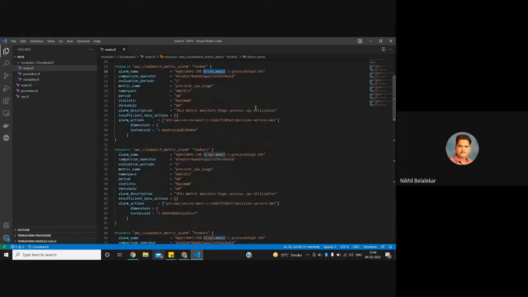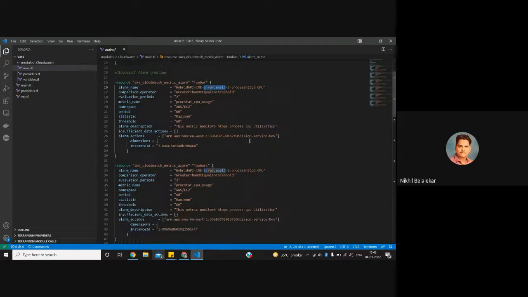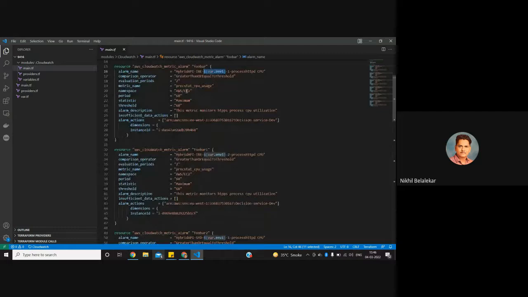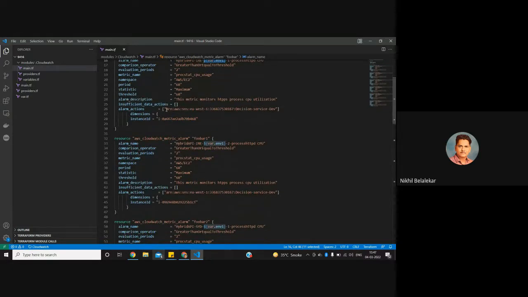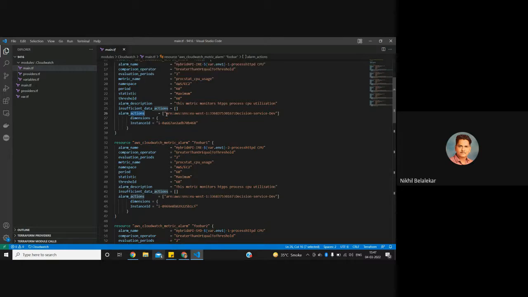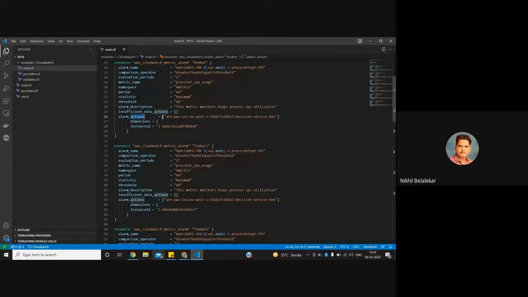Our main focus when using Terraform should be to have fewer hard coded values so that we can reuse those templates multiple times in different environments. Here, for a simple example, I used a lot of hard-coded values, like this SNS value you can see. This is the SNS service in AWS, which normally gets integrated with this alarm whenever anything goes wrong, like alarm actions you can see. There are multiple actions in an alarm: there is the OK action, the insufficient data action, and the alarm action. So whenever this specific alarm counter goes to the alarm state, it is going to send a mail to this SNS ARN, whoever will be there.